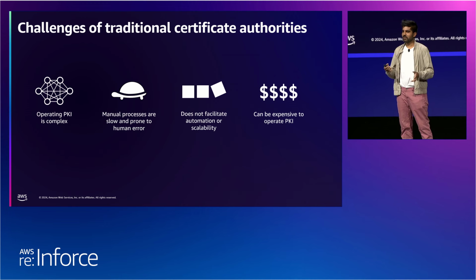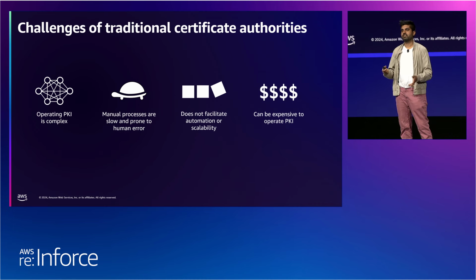Finally, there's cost. This is a big one that customers talk about. Managing your own CA can be very, very expensive. An example that I like to give on this one is about HSM. If you have your own CA, an HSM is a hardware security module that you need to store your private key securely. If you go and buy your own HSM, you're looking at $20,000, $25,000, $30,000 for a single HSM. Now, if your organization wants redundancy, double or triple that. Now, if you want high availability, maybe double, triple that. So you're looking at possibly tens of thousands of dollars in just infrastructure costs. Now you have your staff. Now you have your specialized team. All this stuff adds up very quickly.